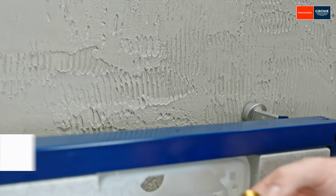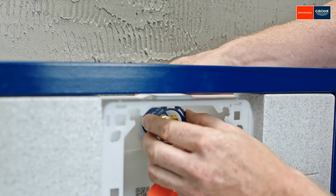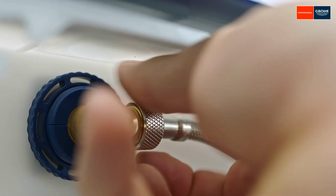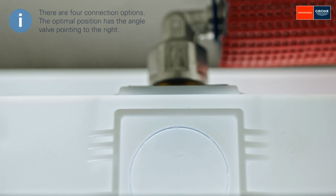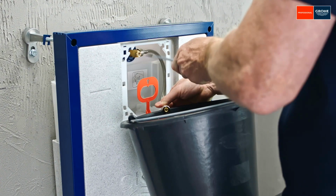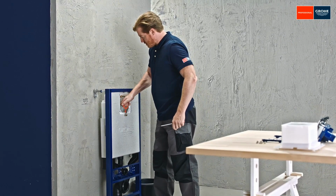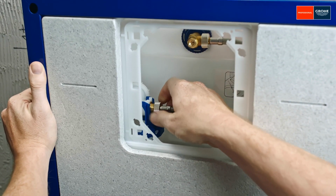Now that the Rapid SLX has been secured to the wall and floor, the water hose can be connected to the cistern. First, flush the hose to keep any foreign bodies out of the fill valve. You will no longer need the transport bracket for the waste valve. Then close the angle valve again and connect the flexible hose to the fill valve.